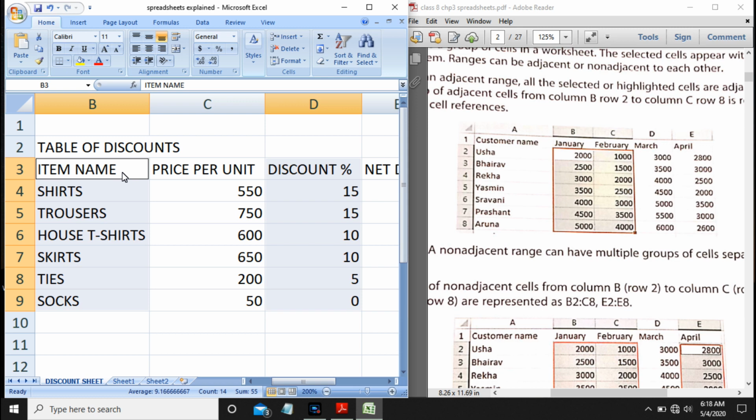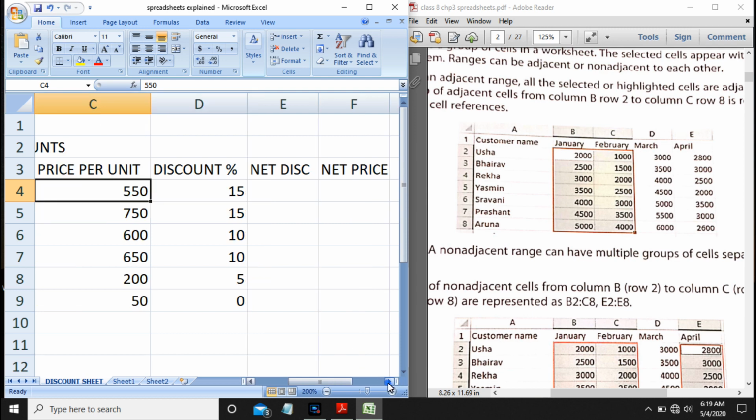So we have the item names and the discount. Please remember that while selecting the item name, you have to let go of the control key. Otherwise, you'll reach the end of the worksheet. So that's about selecting continuous and discontinuous ranges in a worksheet. You can store three types of data in a worksheet. You can store text and numbers. Text by default is left aligned, number is right aligned, and there is a third type of entity that you can store in a cell, which is known as a formula.